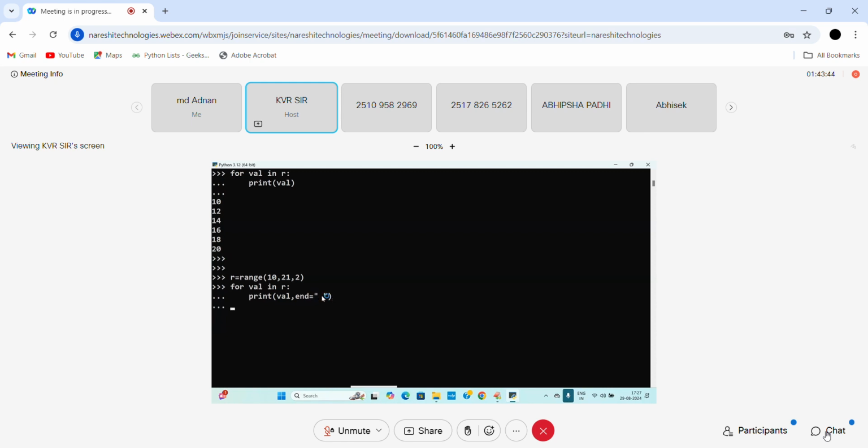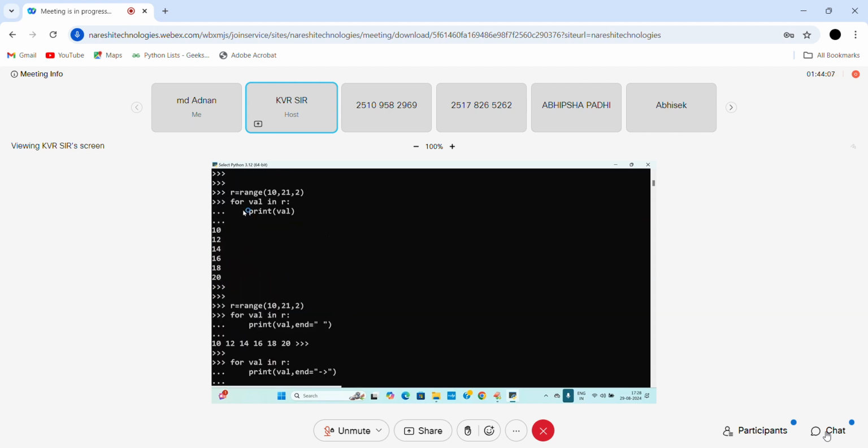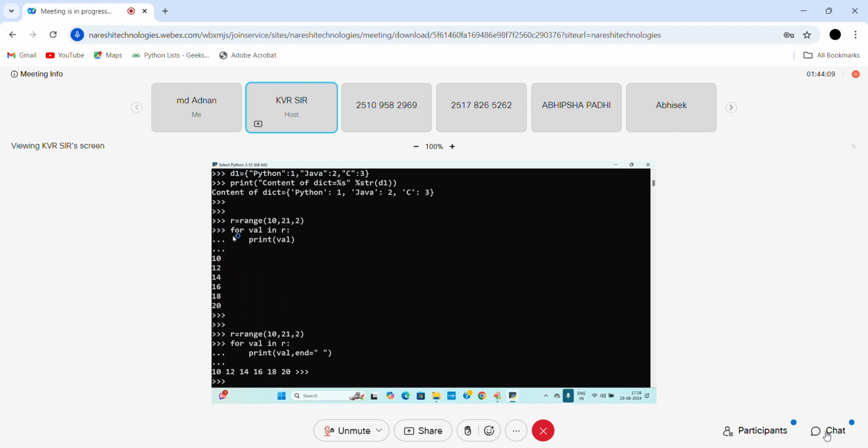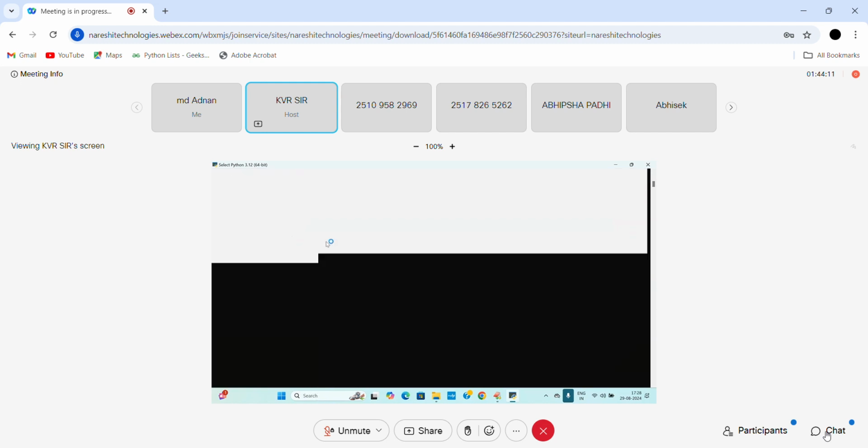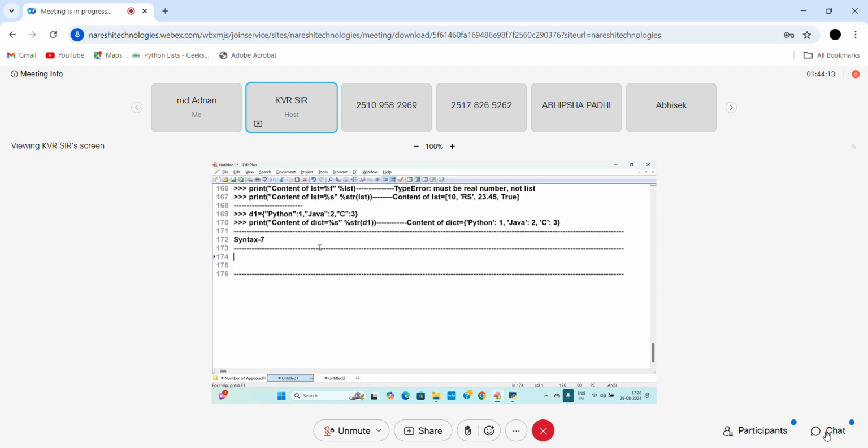See this now. It ended with a space in the same line. You can write like this also, students. How do you write it? In this place, you can write one arrow also. Whatever symbol you write, it is just added like this. Are you following? Whichever symbol you write, that symbol will be used. Basically, this will print the data vertically, but I want to display the data horizontally. That is my basic goal.